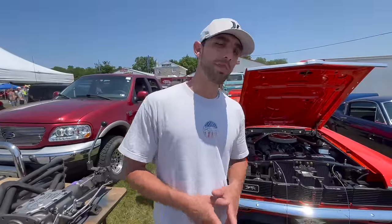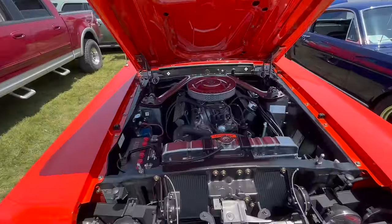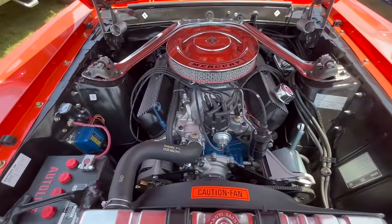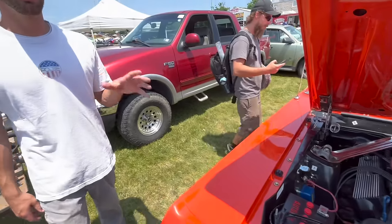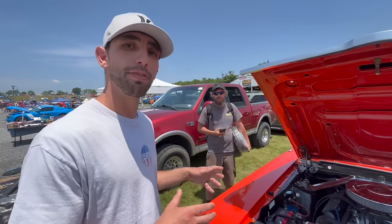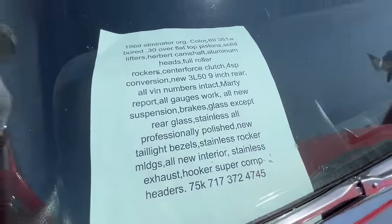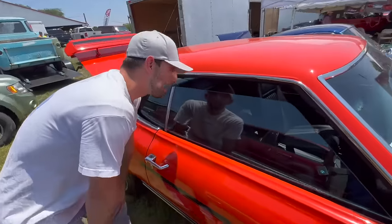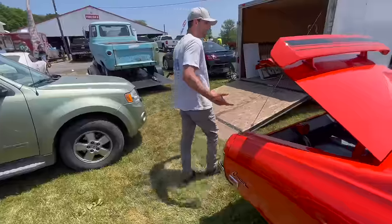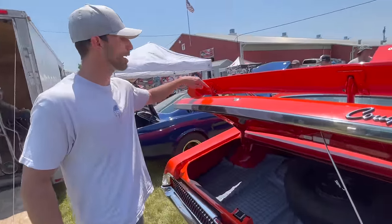The first Cougar we've been able to find — this is a 1969 Cougar Eliminator, and it does have the 351 Windsor 4-barrel in there. I personally think 69s are probably the best year for these cars. What's really cool is that this is orange, and that's probably one of the rarest colors for the Eliminator. The owner's asking $75,000 for this car. I'm not sure if that's a pretty good number — I'm not up to date on the Cougars like I am the Mustangs. But this car is very, very well restored. It looks like everything is pretty much brand new or has been replaced. Probably the nicest Cougar Eliminator that I've seen. We can see you can adjust the rear wing here.